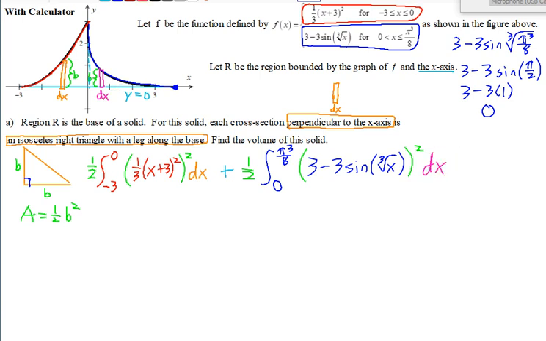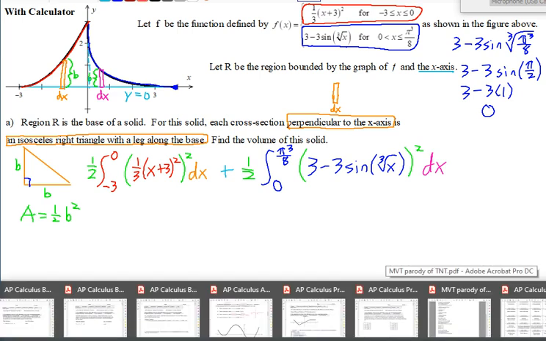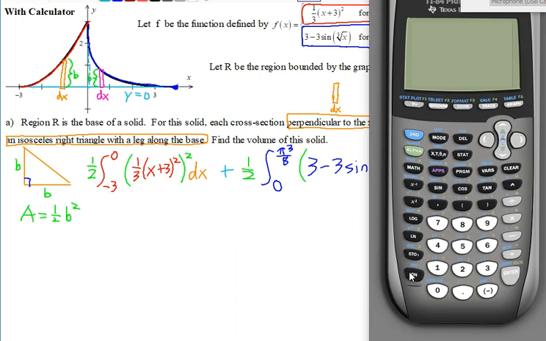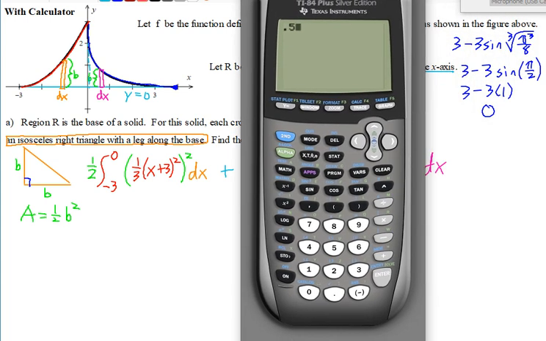So notice we were able to set all this up without using the calculator. But now in order to integrate it, that's where we'll need our calculator to make this more manageable. So let's go ahead and enter this in both the 84 and the Inspire. Let's start with the 84. I've got 1/2, or you could just put 0.5. And then math, number 9, function integrate.